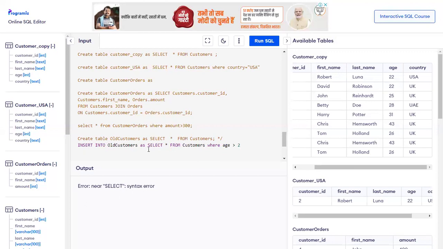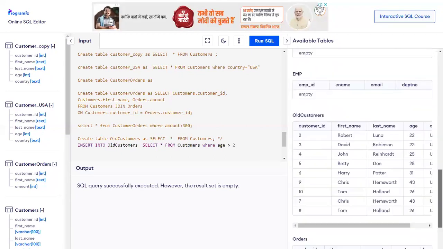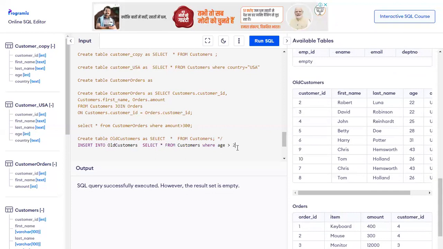Okay, so insert into old customer. Sometimes the syntax is different. Sometimes AS will work in some databases, and sometimes it does not, so I remove the AS here. I told you that some databases have different syntax, like MySQL will have different syntax, Oracle will have different syntax. Now if you say old customer, oh sorry, it has gone with age greater than 2. Okay, if you see now, old customer will have data. Actually, I should have put 25. You can try this command from your end.